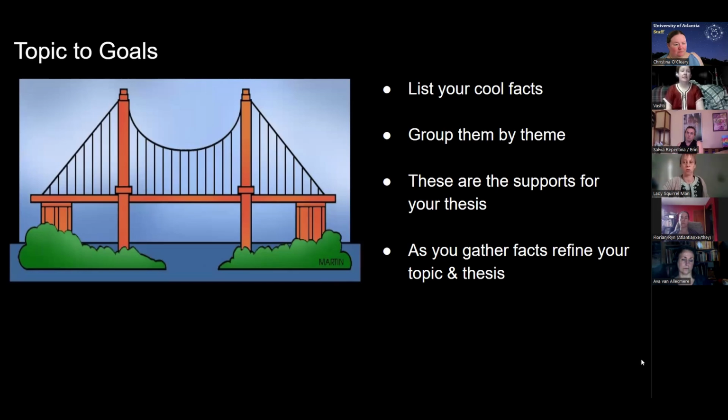Okay, topics and goals. Like I said, all of those cool facts, you're going to address them in this class. You are actually going to info dump at some point in your class. We're just going to organize it a little bit. They shouldn't be just thrown at people right up front without cohesion and organization. That's where we get muddled and we're not really sure what the class was about. We've got our goals statements. We've narrowed them down. We've made big connections with them. Your intro goal statements and your conclusion goal statements are very much related. They're just reworded a little bit.